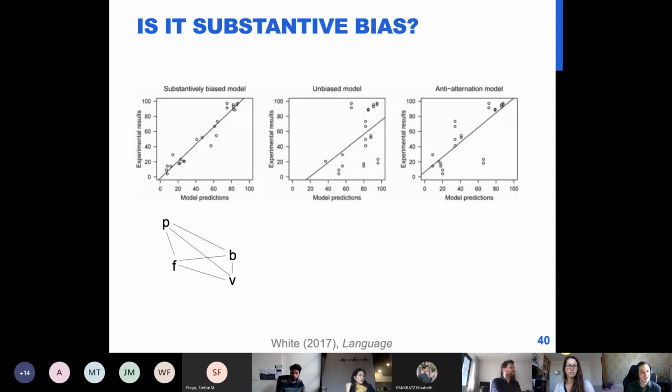So this isn't a talk about modeling, but I did have a paper where I used a probabilistic model to model this, and I implemented this sort of computational version of the PMAP. You can see here that a substantively biased model does a much better job at accounting for the experimental results in this experiment than some comparison models that didn't have this sort of substantive bias baked into it. So again, I'm not going to go into too much detail about that, but my conclusion here is that this is likely due to some kind of substantive bias.